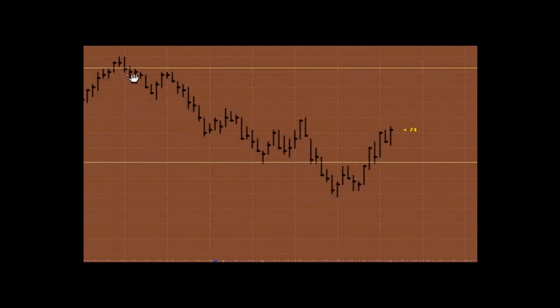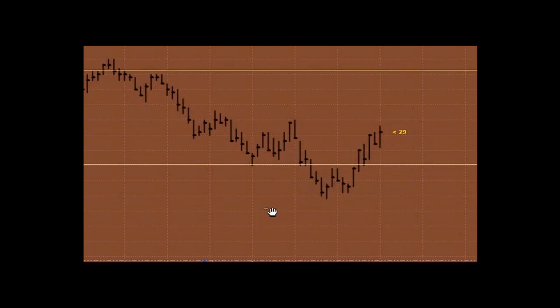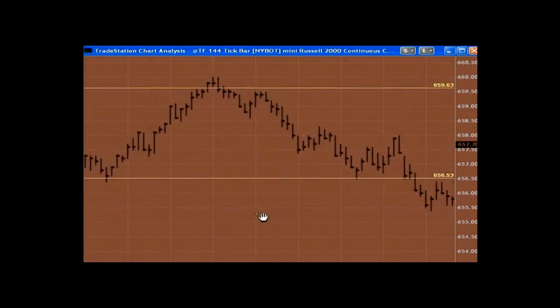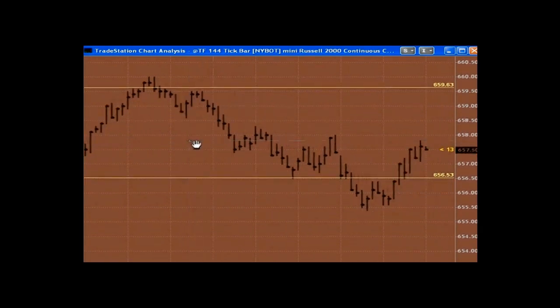Right here, you're looking at a run of 3 points. Each box is 5. That's 1, 2, 3 points. 3 points with one contract is $300. 3 points with 10 contracts is $3,000. 3 points with 5 contracts is $1,500. What a beautiful thing, coming to the market this morning at the open and not seeing anything and just sitting back and waiting until things are clear for you. The market does give you 2 to 4 opportunities within 1 hour to do business with it.